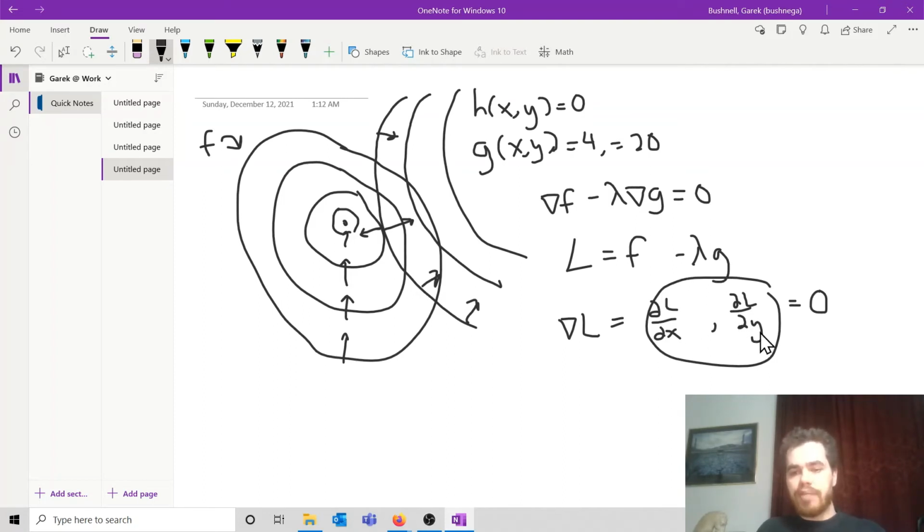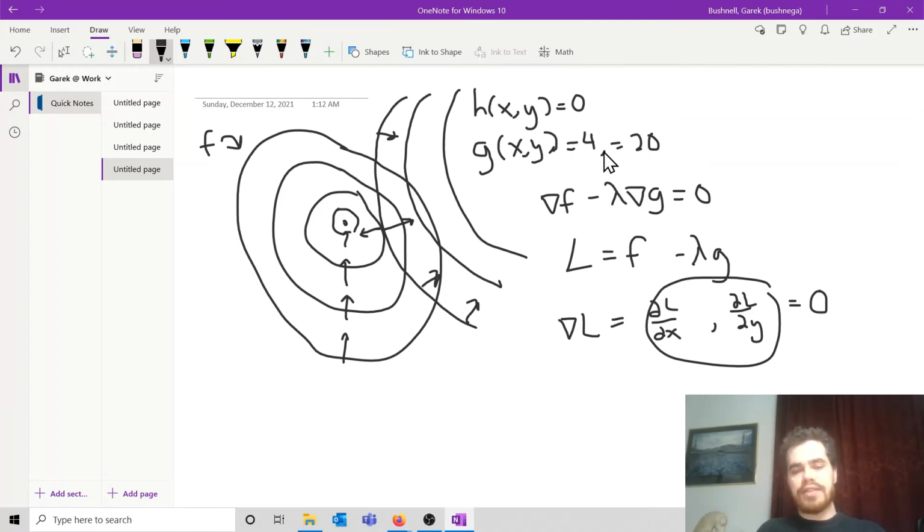When we set that partial derivative equal to 0, we're saying that these two partial derivatives together are the same magnitude and pointing in the same direction, again, when g is multiplied by lambda. And the same thing for y. If the partial derivatives are equal in magnitude and equal in direction, that means they're collinear. So that's this condition here, but we don't want to forget about this condition here.